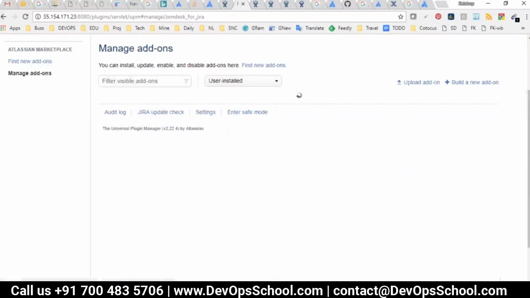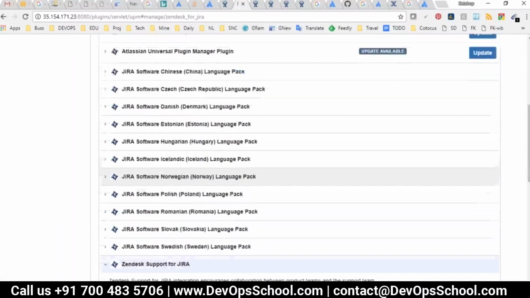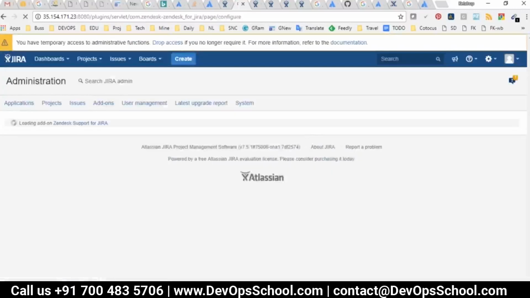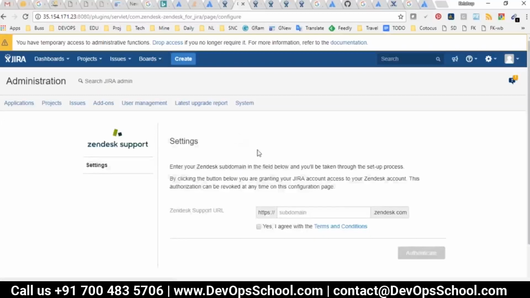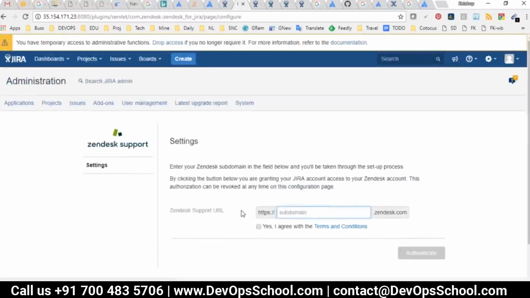You can also upload your own add-ons if you develop them. You can build a new application. They have a hell of a lot of material for the programming and all sorts of things. These are the user installed add-ons, and these are the ones you got by default with Jira. But now I installed Zendesk support for Jira, so now you have to configure it. Zendesk is another help desk support tool actually, so probably you have to give some Zendesk IP address and this stuff. Like this, you can extend the functionality of Jira.